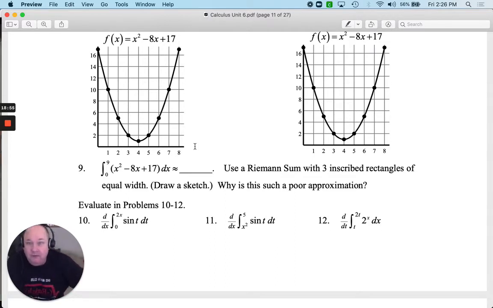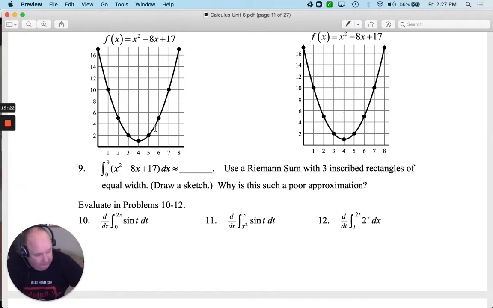So you keep plugging in the smallest number for the inscribing part. So from 0 to 3, the smallest y value there is 2. From 3 to 6, the smallest y value there at 4, which is 1. And then from 6 to 9, the smallest value would be that y value right there, which is 5.